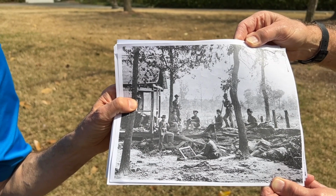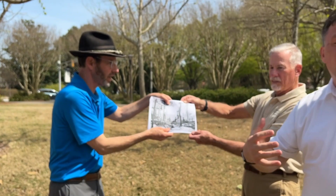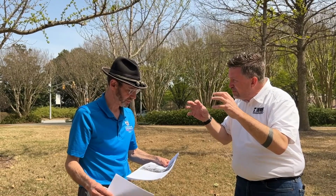Chris? Yeah, I just want to ask you, Garry, because one of the things that you helped illuminate for me is that you can look at the detail in photos because of the glass plate technology that allowed you to catch a detail that you can't ever catch on a digital camera. And so really zooming in like you have has allowed you to find these really cool connections. Yes, I couldn't agree more.